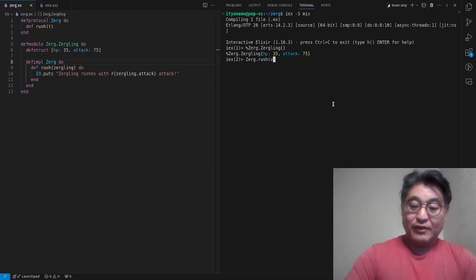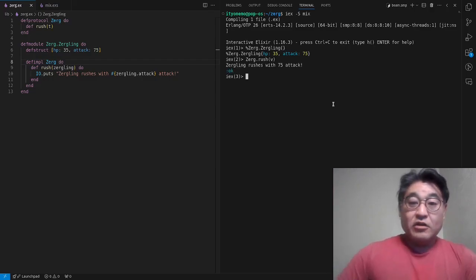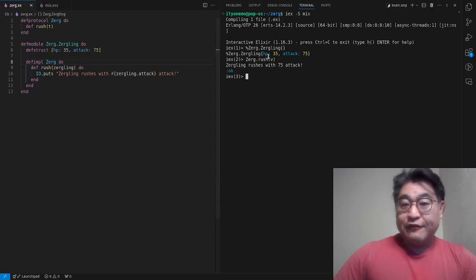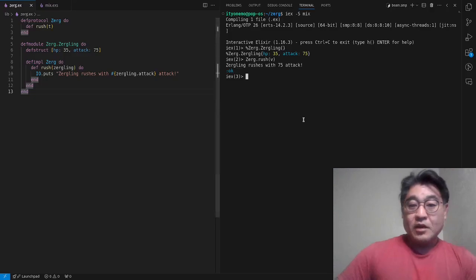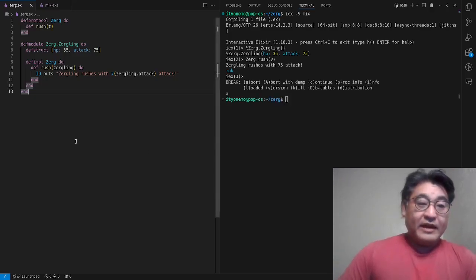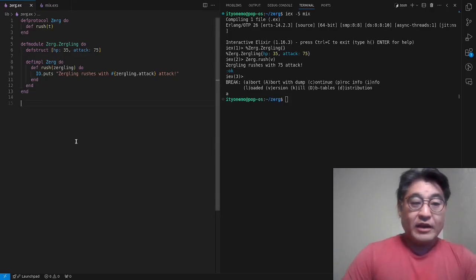It's whatever the previous value was. Note that when we called Zerg.rush, it knew that v was a Zerg.Zergling struct, and so it forwarded it to this function. Okay, so next we're going to create yet a different module.